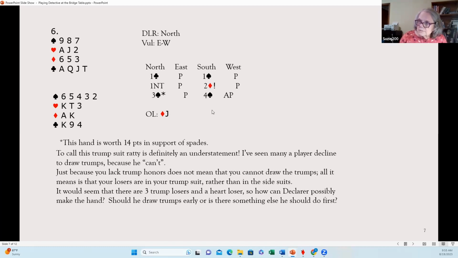His partner says, alert. He's asking me about my major suit holdings. And North says, guess what? My hand is good enough that I'm bidding 3 spades instead of 2 spades. I think that we need to be in game, if at all possible.